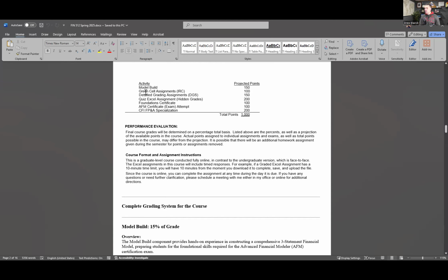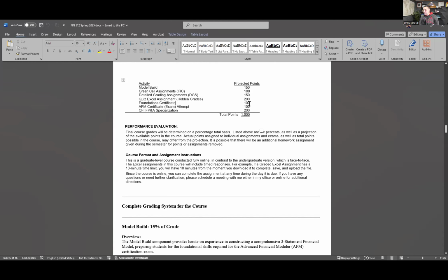Okay. So those first three, I want to emphasize, the green cell, the detailed, and the quiz, are very similar to each other. It's just that you're taking one step, you know you got it correct or not. Then I take it away. Then you got the detailed grade, I take it away. Now you're going to count on what you have learned.